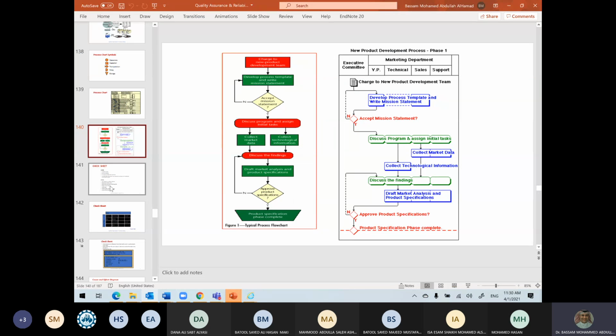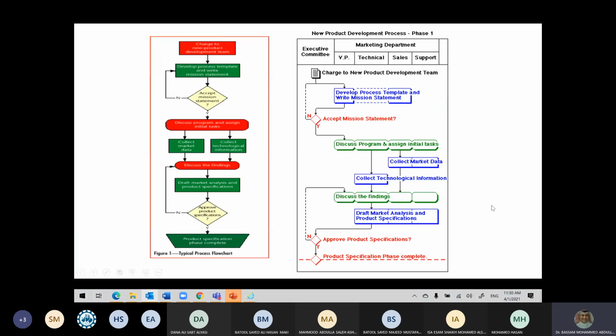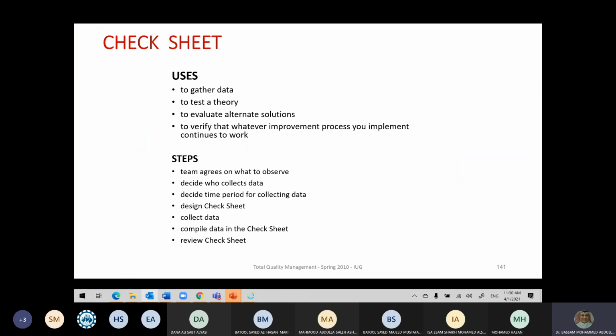I just wanted to show you that process maps could be very complicated, and it has shapes that are very scary. And because when we showed it to the faculty members, they were just worried. Anyway, we finished with the process map. Process map was something straightforward, and I already started with something related to the check sheet, which I could refer to as the checklist. And as you can see here, we already know what is the check sheet.